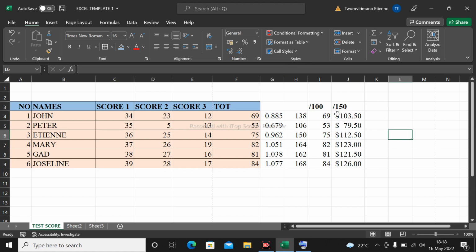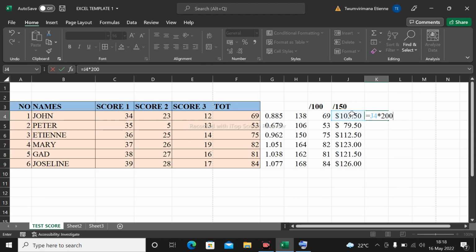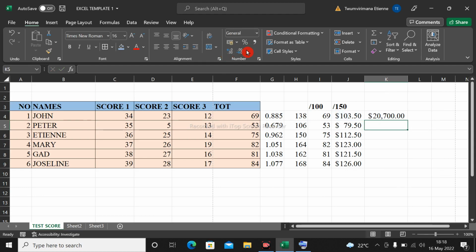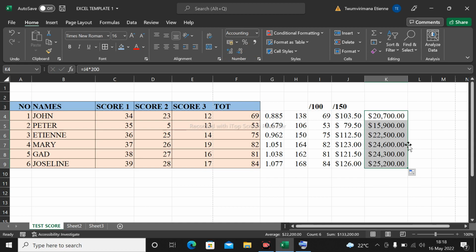And this is a currency, but maybe you just want to type the numbers here with this comma style. Let me, for example, multiply this, equal sign. I want to multiply this one by maybe 200. Here I get something big. You see, here it takes my numbers with comma style and I scroll down. You see now all numbers here are written with the comma style. I can reduce or increase decimals. Now let me reduce them to avoid those decimals here.